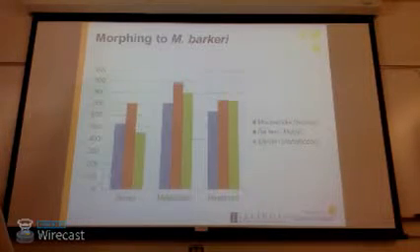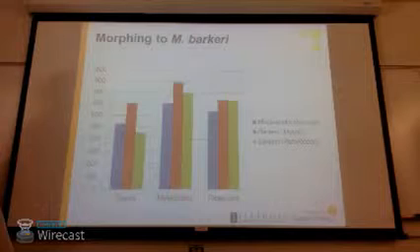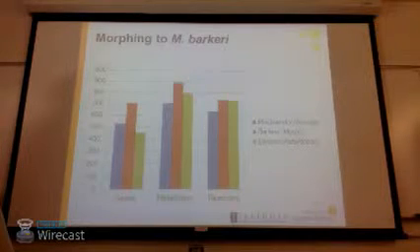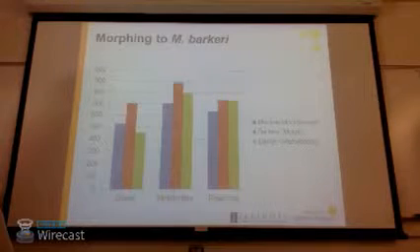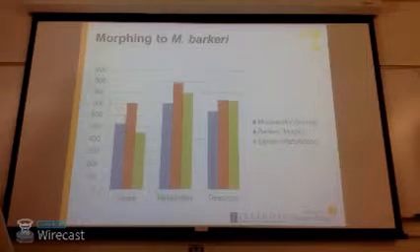Comparing this to Methanosarcina barkeri, I see that barkeri ends up with quite a few more genes, and I would expect this for two reasons. One is that it just has a larger genome, so if I feed in a larger genome, I expect to see more genes in the final product. There's also a lot less overlap between this organism and my starting organism, so I'm expecting a larger influence of the genes from KBase, the automated model, in the final model. And similarly to the other one, I see an increase in metabolites, but not a huge increase in reactions.